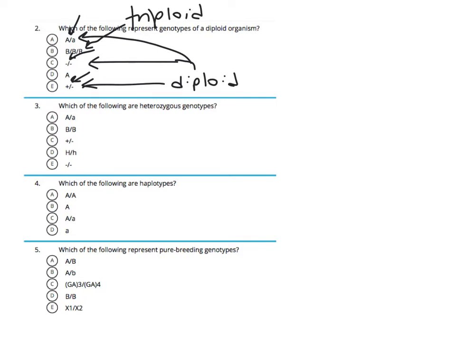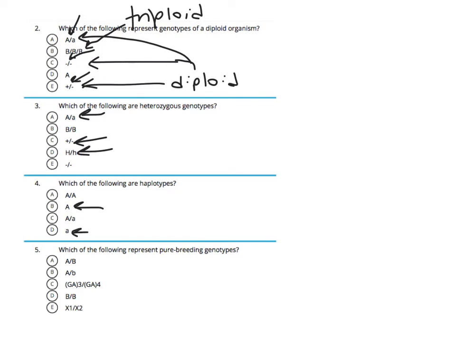Everybody, with maybe very rare exception, got question 3. So nice work. Heterozygous, that's easy. You look for 2 alleles that are different. Two alleles, 1 genotype. Haplotypes seem to catch a few more of you off guard. So how does a haplotype and a genotype differ? Some of these are haplotypes and some of these are genotypes in question 4. So a haplotype is half of a diploid genotype.